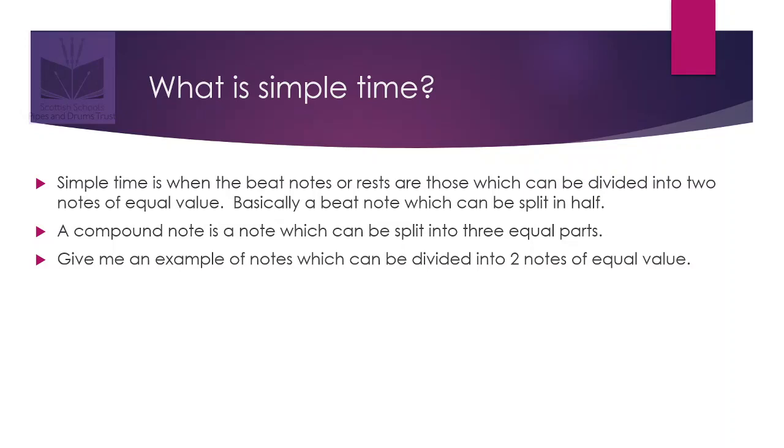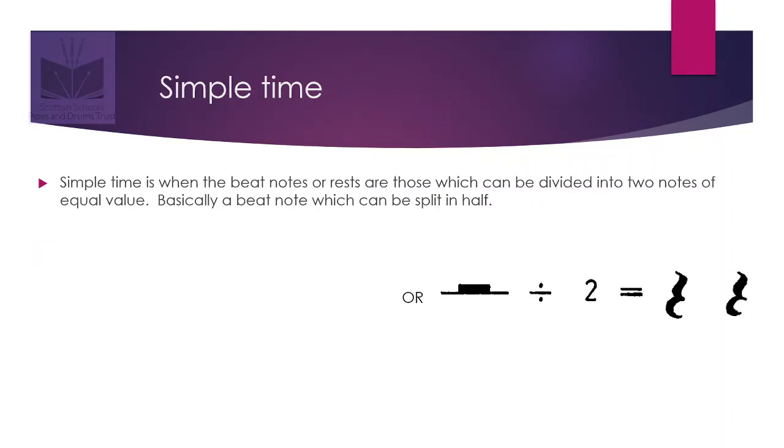So a quaver, split it in half, you get 2 semiquavers. A crotchet, split in half, you get 2 quavers. Okay, they all split in half. Like this. So we're doing it with rests. We've got a wee cheeky semibreve rest, minim rest there. Splitting it in half, and it's given us 2 crotchet rests.